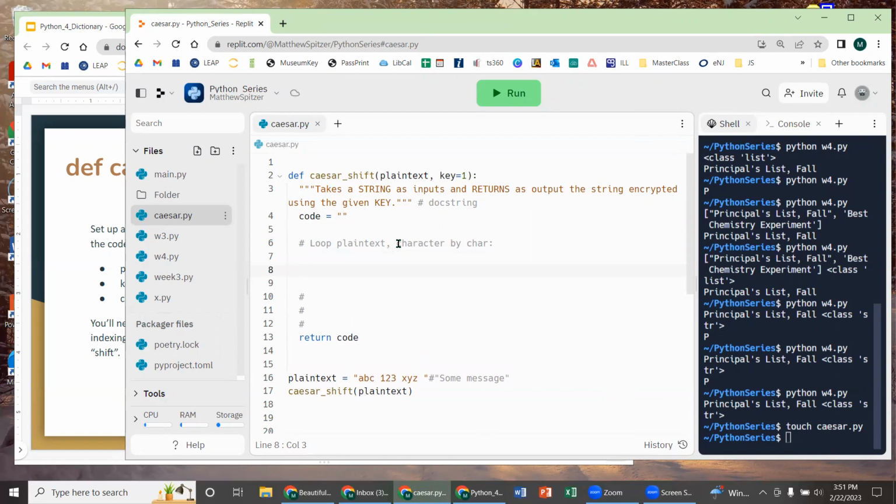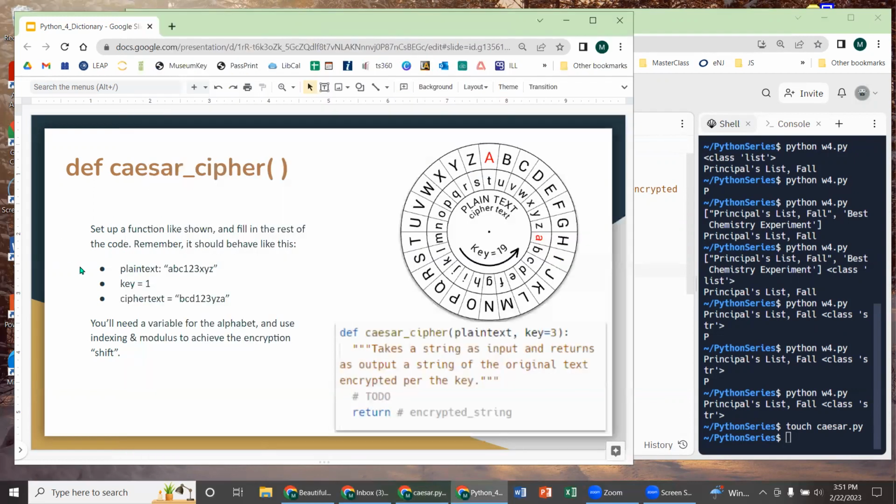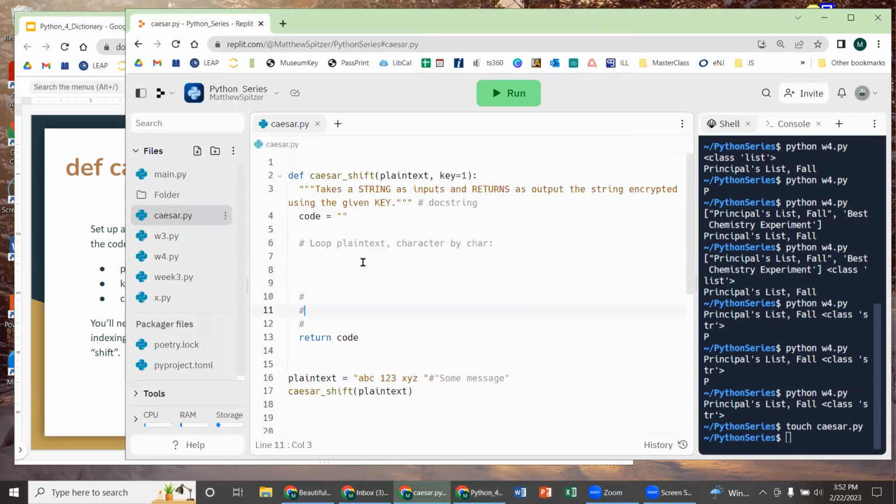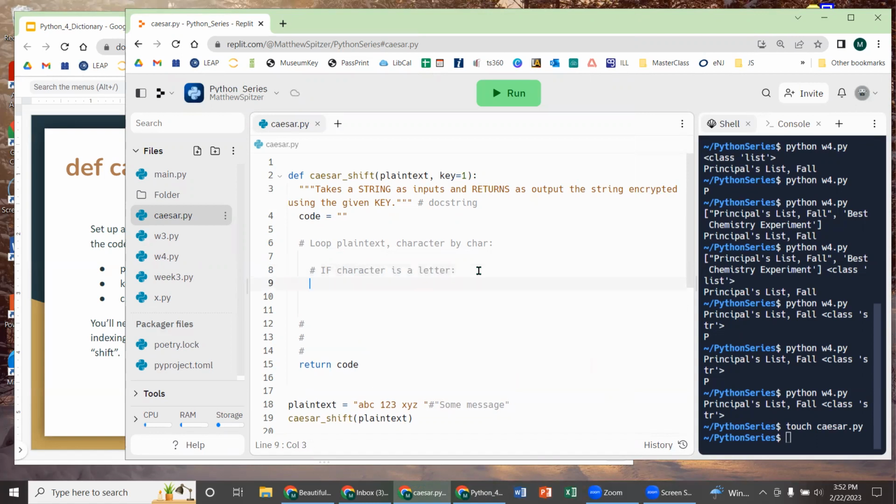Inside of that, again, we'll go back to the idea of the problem. We don't want to shift anything like spaces, punctuation, digits. So in this example, we shift the ABC and the XYZ, but not the 1, 2, 3, and anything else that might be in it. So ahead of doing any of the shifting, we might want to check that. Instead of saying check, that's the same thing as saying if. So if it's alphabetical, then we'll do some stuff to it, but else.